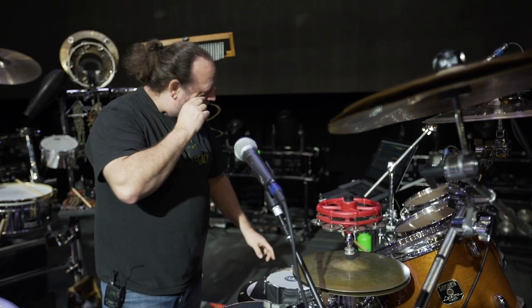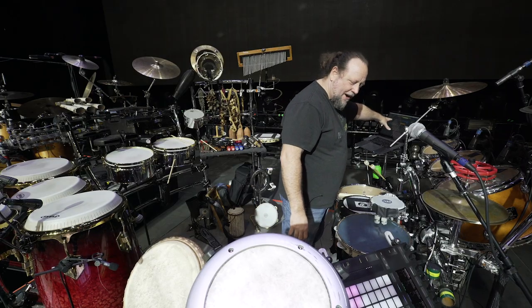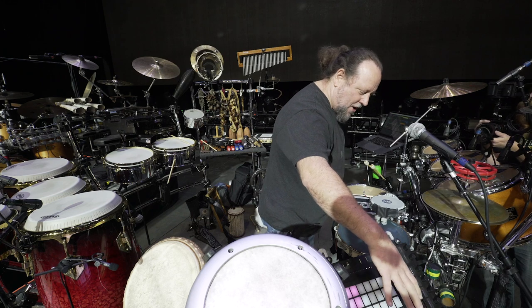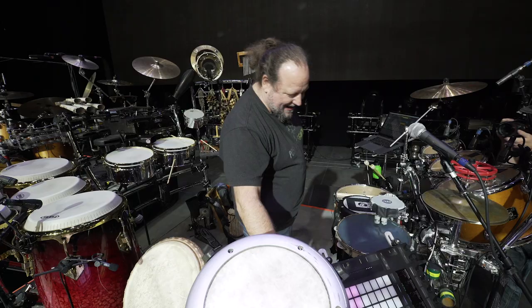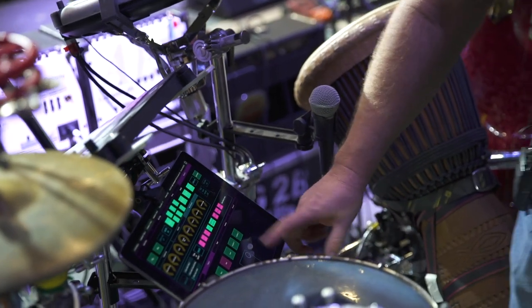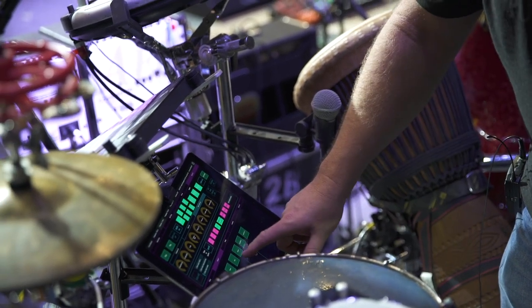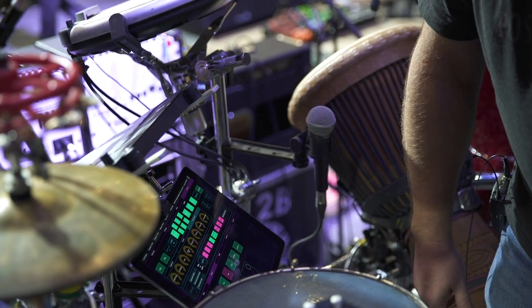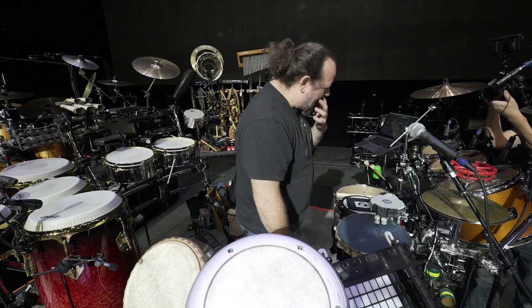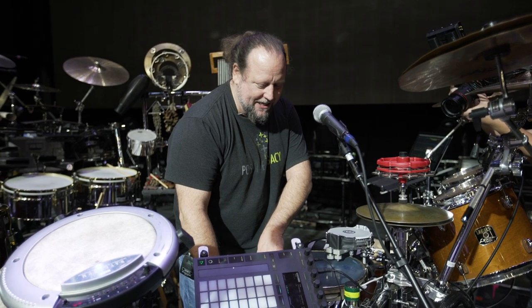And then I also run any of our computer loops from back here. There's my computer over here, I have an Ableton Push 2 over here, and then I have an iPad here. I have all kinds of controls on the iPad, so if I want to bring up a beat — let's say this one from a song we do called 'I Know Why' — I hit here, and then I hit the beat here, and there's the beat. Usually when this starts out I put a little auto filter on it, and I can use this iPad to control some of the frequencies in it.